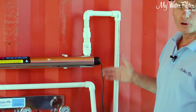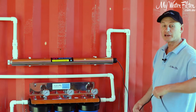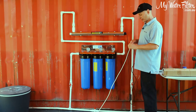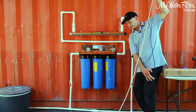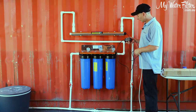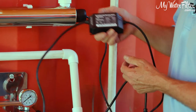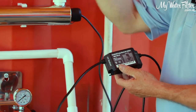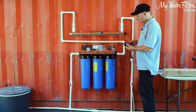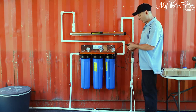Folks, you've just installed a UV system, okay? What we're going to do now is get the electrical cable, if we could please, that'll be great. And away we go. We'll turn it on. As we turn it on, you get a bit of a beep sound first, and you'll see our green light is now lit up. The light will be on inside, the water will be coming through, and all the bugs are killed along the way, okay? Fantastic system for the whole house, for a whole family, and it's a great way to go.